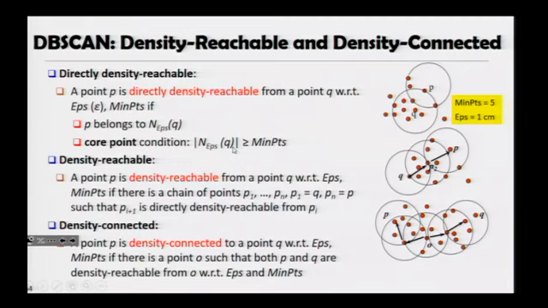So I just went through the basic idea of how DBSCAN works and some formal definitions of how you define the density measures for this algorithm, so that you can run it given two predefined parameters: the epsilon, which defines the radius of the local neighborhood, and the minimum points, which gives you a threshold for judging whether a local neighborhood is dense or not.